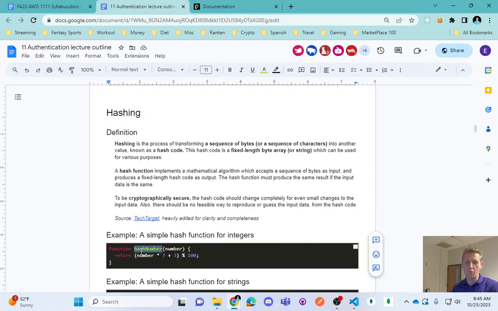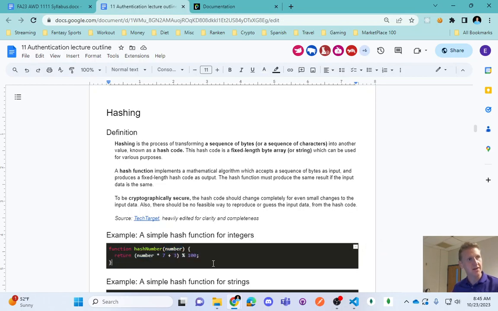So when it comes to hashing, the term hashing is just taking something known to something unknown. Really, that's what we're doing with hashing. You can write your own algorithm to hash an input number and output an unknown number, right?